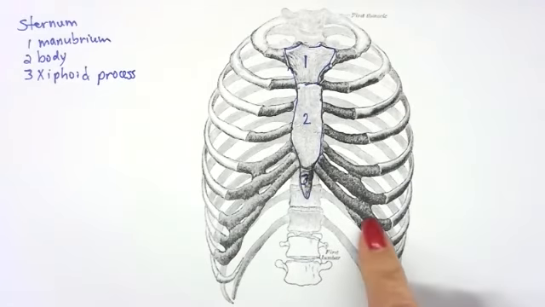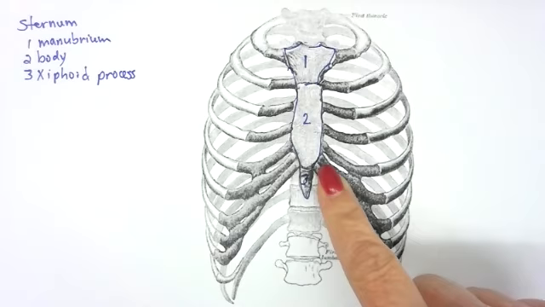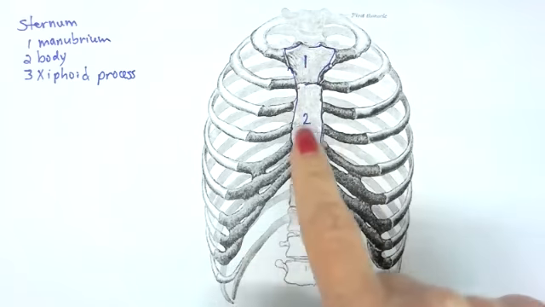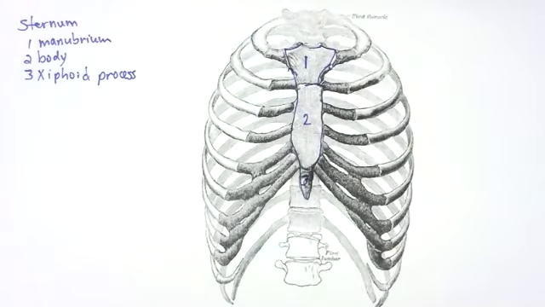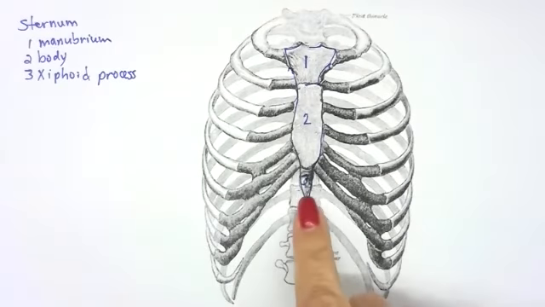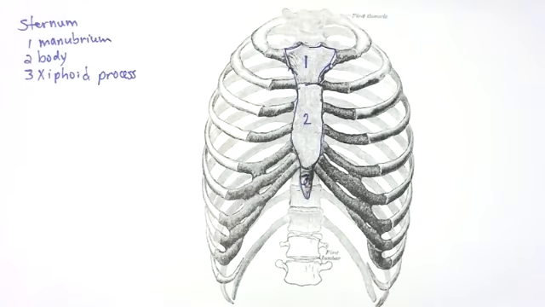The ribs articulate with the manubrium and the body. The xiphoid process extends down. And they say if you're going to do CPR, they always ask you to find that xiphoid process and then go up 2 fingers and go over a fist. That's going to put you on top of the heart. Some people have an irregularly shaped xiphoid process where it can curl up. It kind of sticks out. It creates a little bit of a pocket here. So that can be a condition.